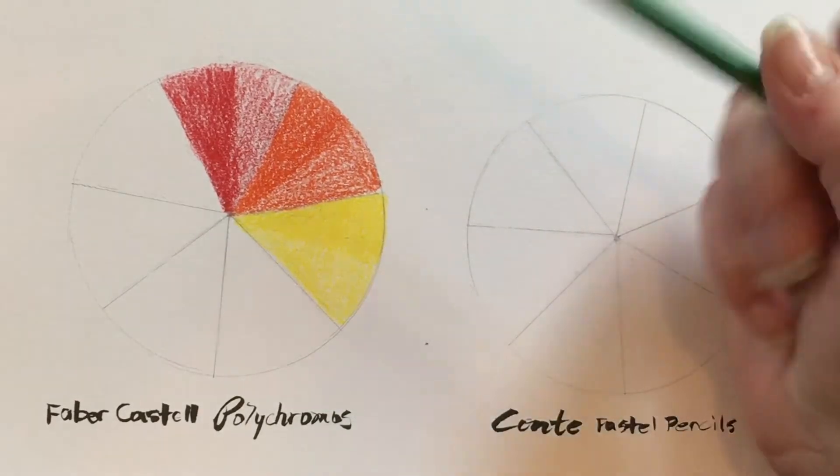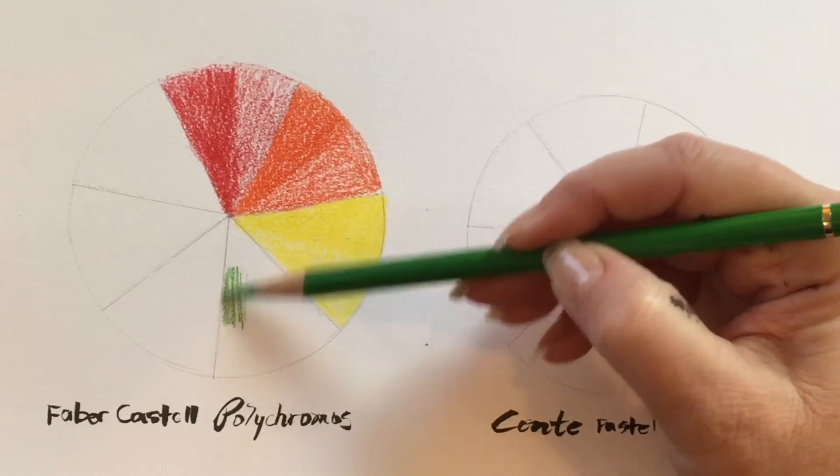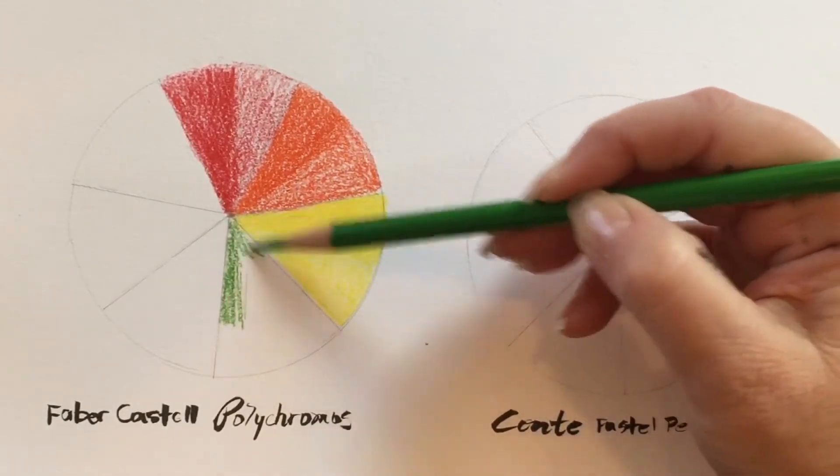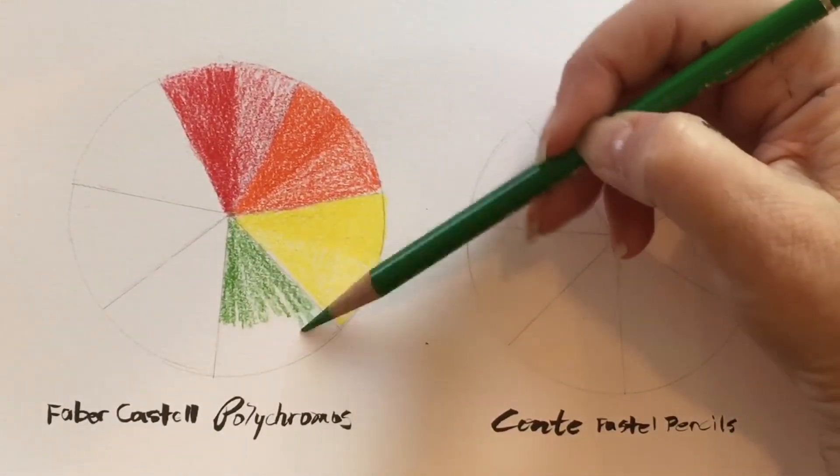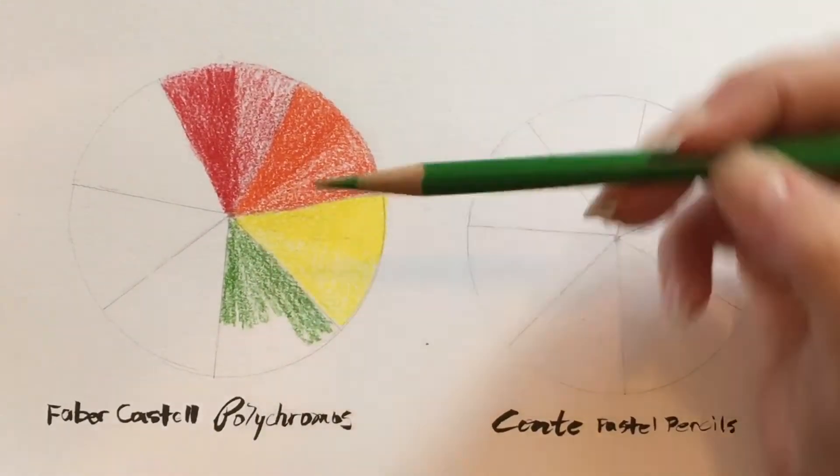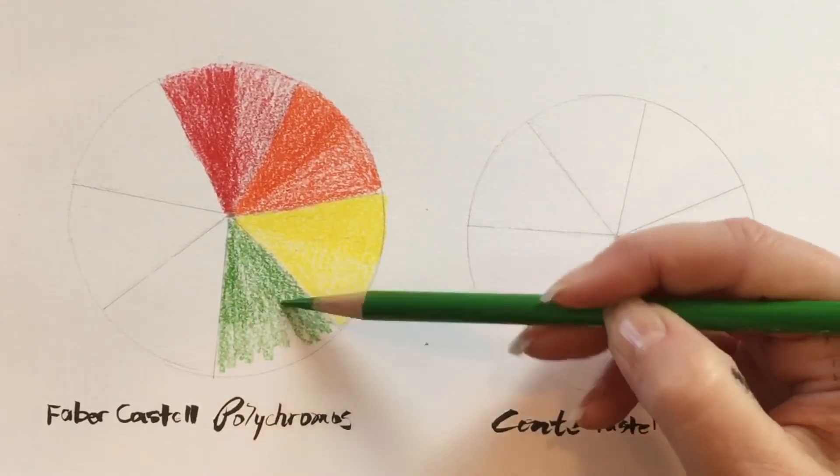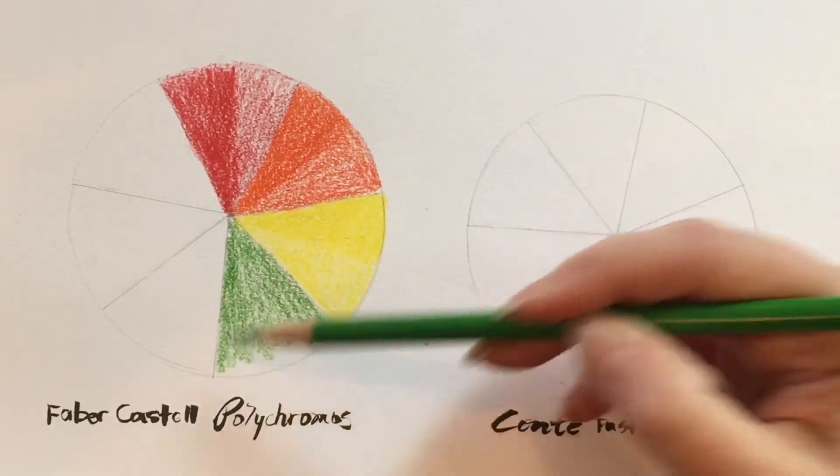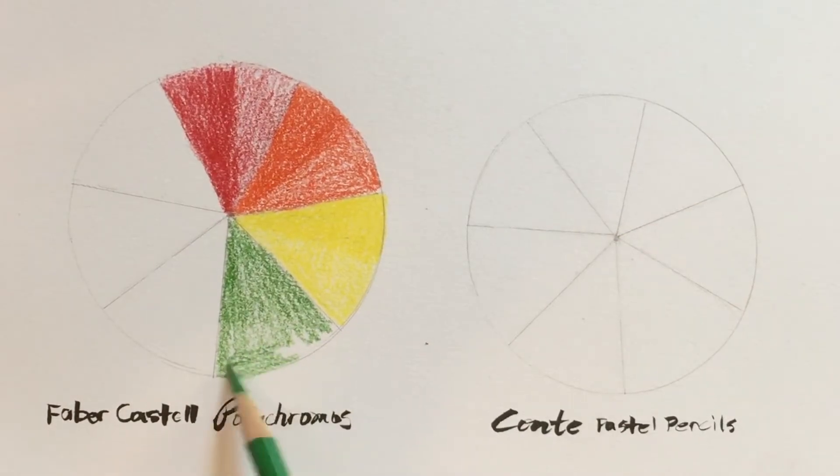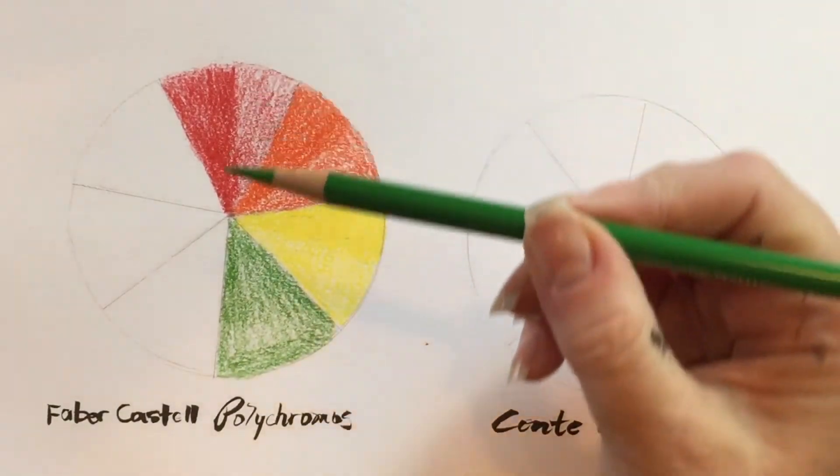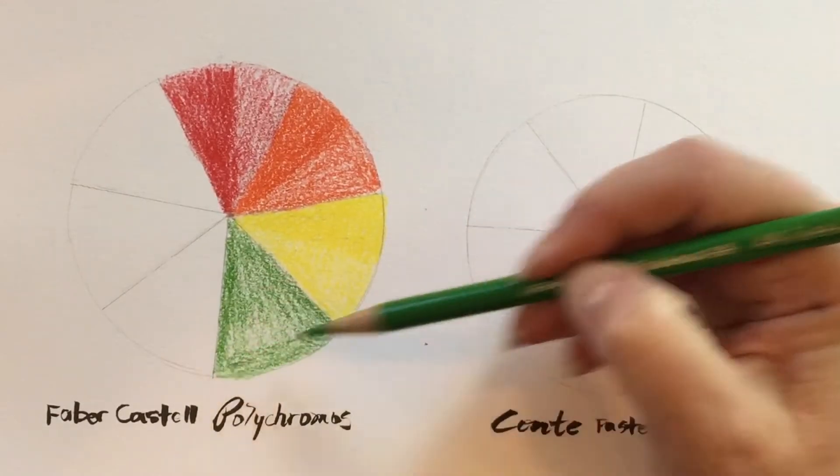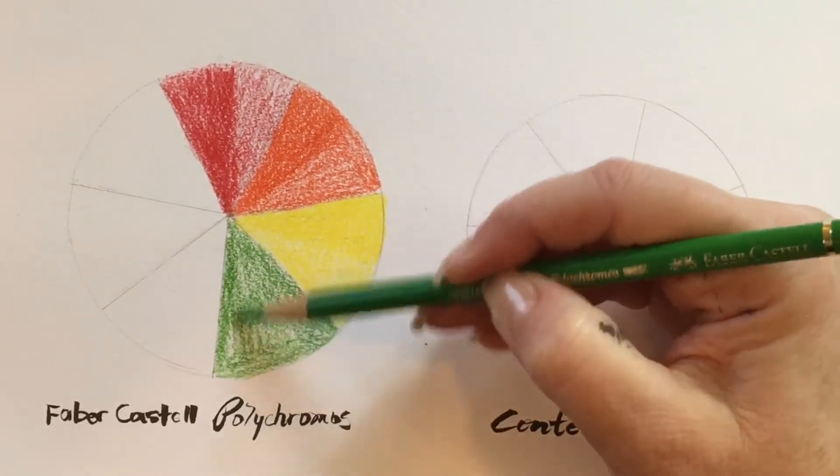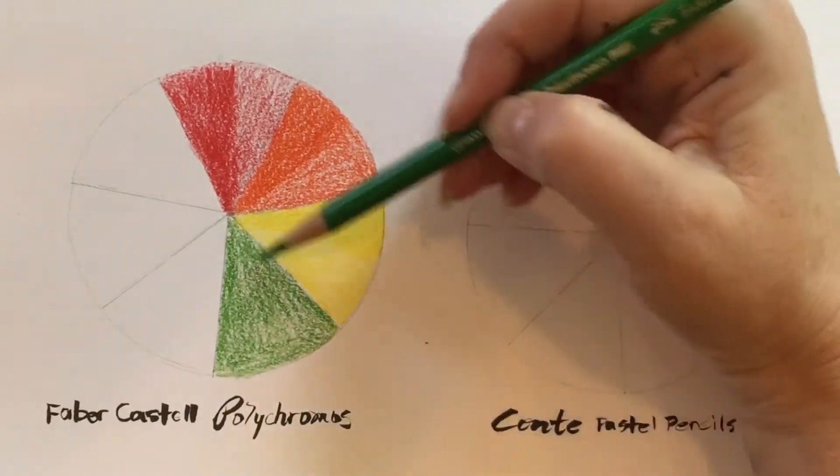Okay, so for our red, orange, yellow, we have green. You know, the sets of these pencils have so many different colors that it was hard to pick colors that I think would be actual basic primary colors on the color wheel. Because they don't have something that just says red or green. Like this one is permanent green. Is that the color from the box? I don't know. But, I tried to match the colors.